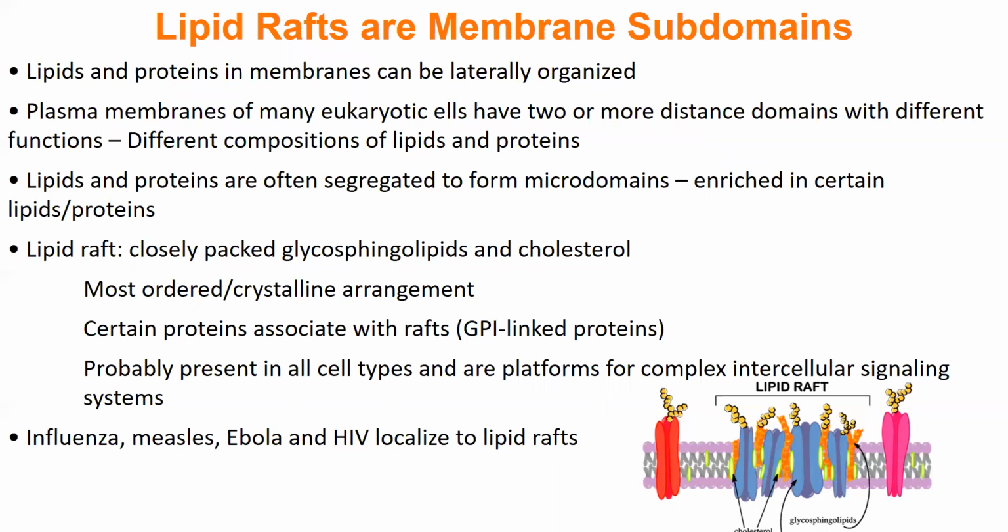When you look at the plasma membrane, and this is supposed to be cells, you'll see that there are areas of organization where you have some high concentration of specific lipids or specific proteins. And this is what we're calling lipid rafts, right? It's just like an island floating in the lipid sea, an island of stability in the sea of lipids.